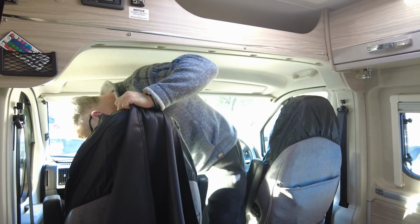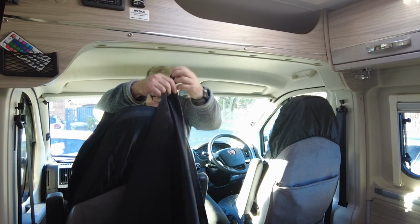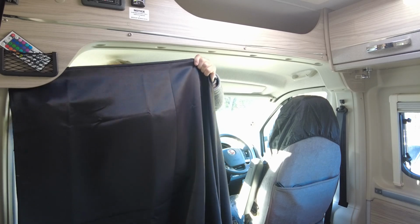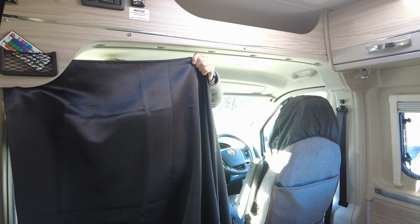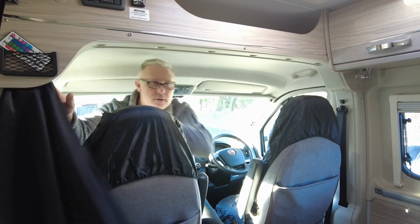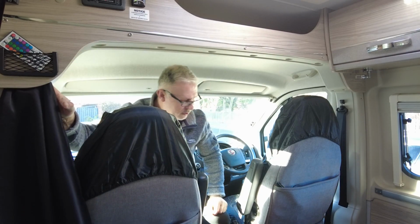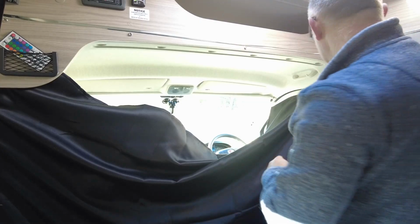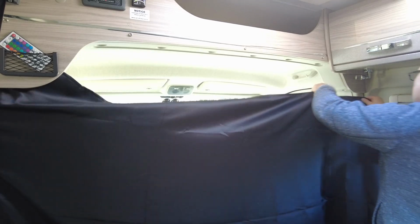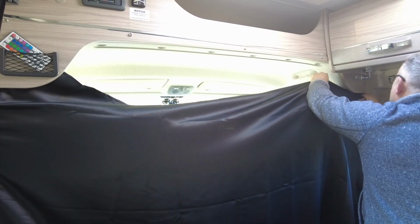So if I go through here, like this, that goes up there. I've got my finger stuck. Ow! Try not to get your fingers stuck if you can help it, because it hurts. Because this curtain's shiny, it's quite slippy, so it's difficult to hold it in place. But I will get it up there, as the actress said to the bishop.